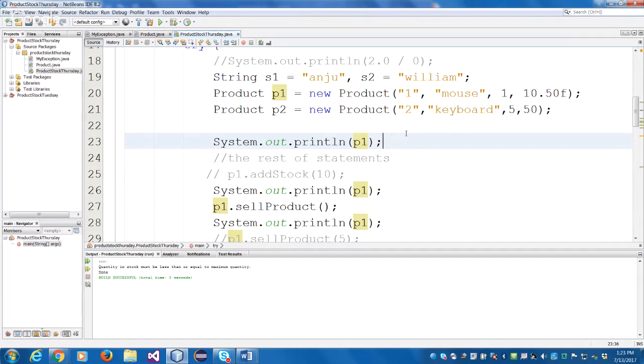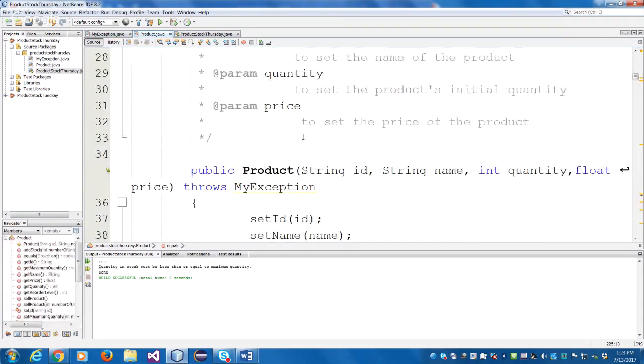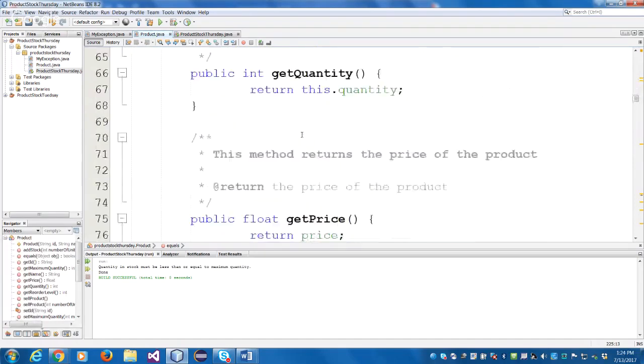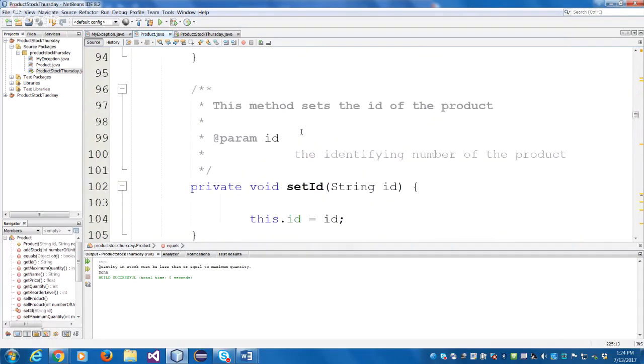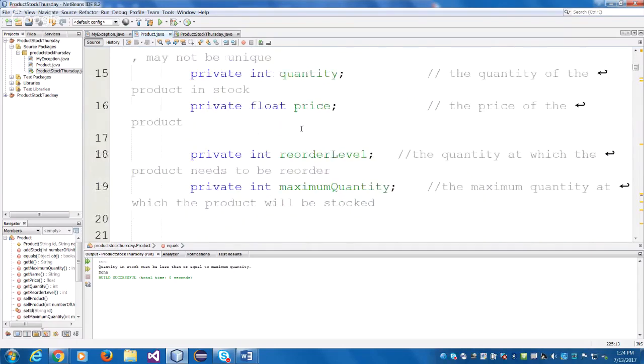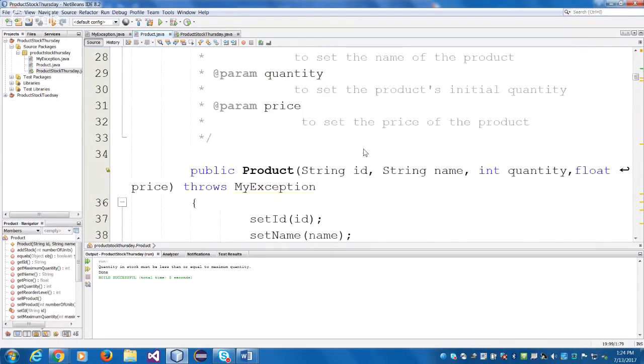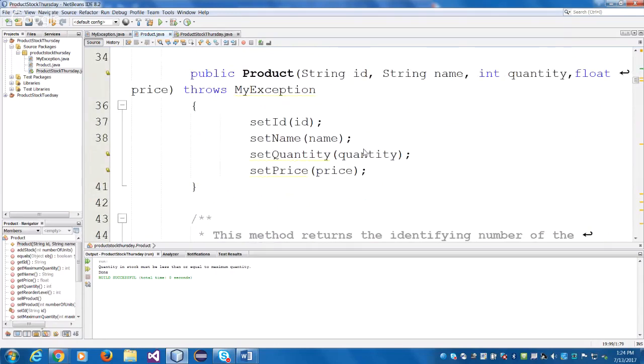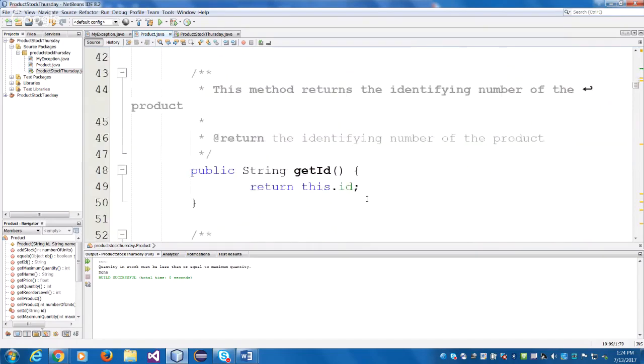Oh, I know. Because your maximum quantity is 0. At this point of time, your maximum quantity is 0. That's your default. Oh, I'll have to do much more work in your product. Can't happen. You've done much more than I thought. Therefore, it's coming up. See, the maximum quantity is 0. And when you try to set it to 5, it comes up with an exception. How can you set it to 5 or 10 or whatever? What should I do to make it work to show you the problem that arises?